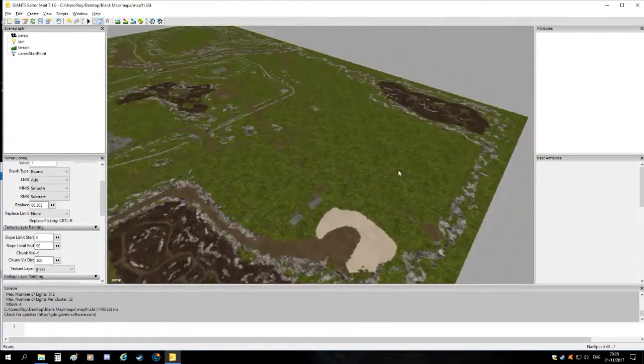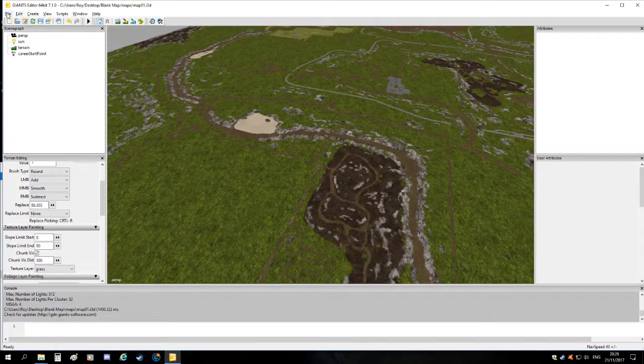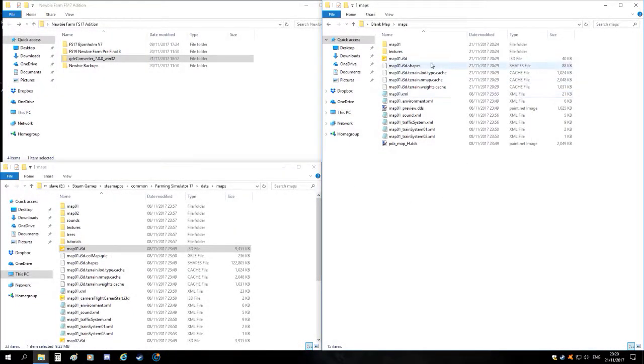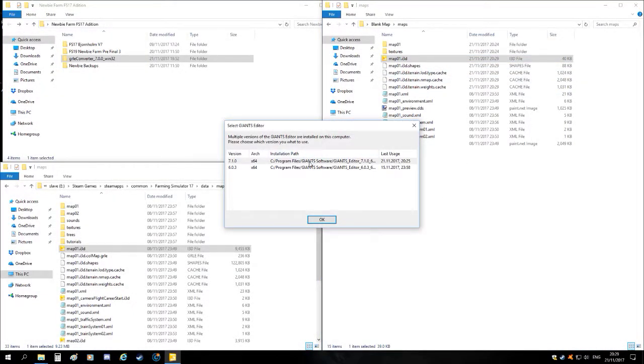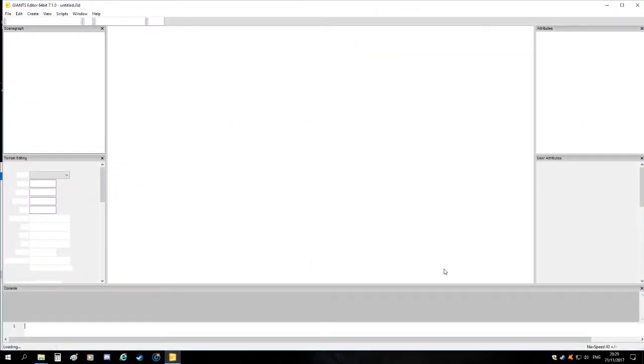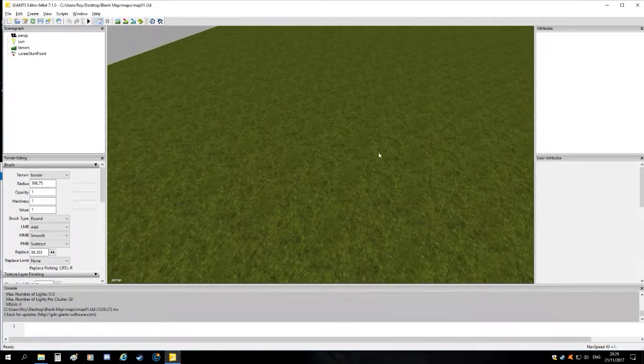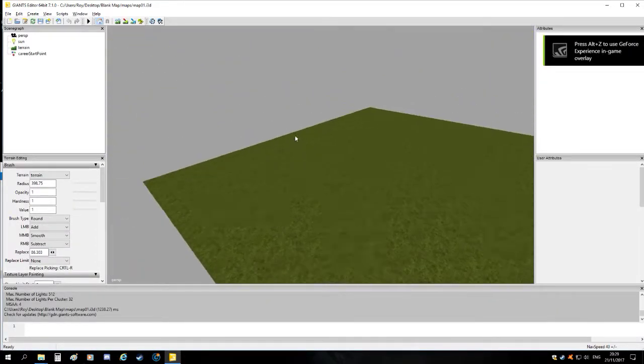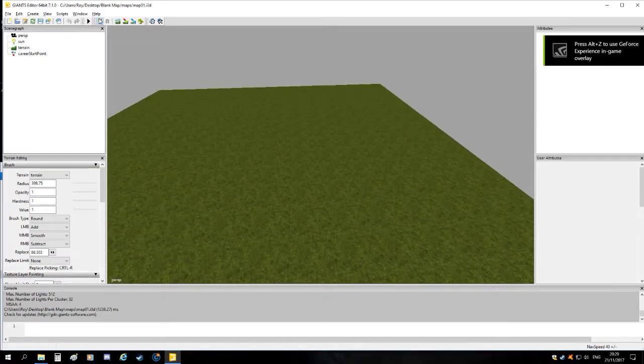It's done. So we can actually save this, and to make sure it's all correct, we could close it and then reload it. It's up to you. You could just reload the textures without having to close it. I tend to close the editor completely and then reload the editor, and there we go, completely blank.